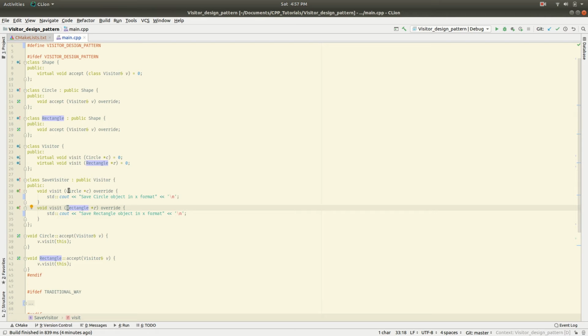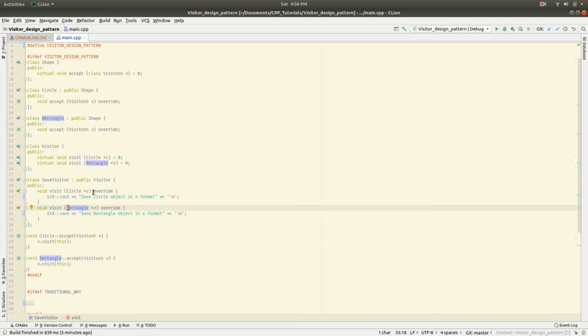And next I can think of is when some operations are more frequent, more prone to changes. Like I have this particular save function, and right now we are saving in X format.